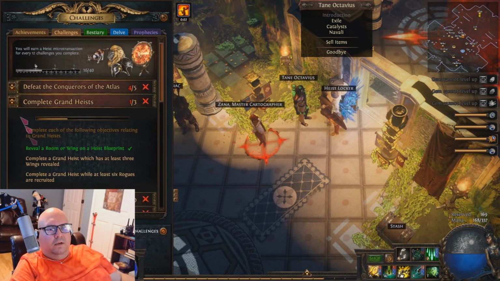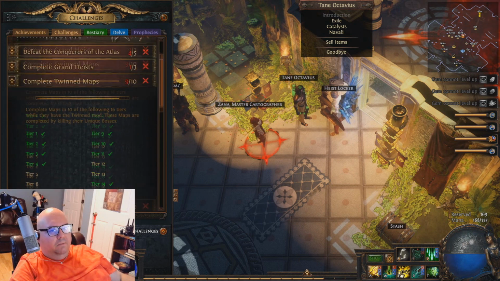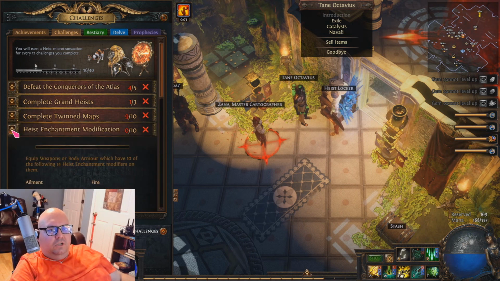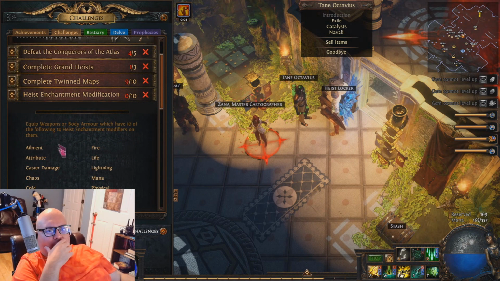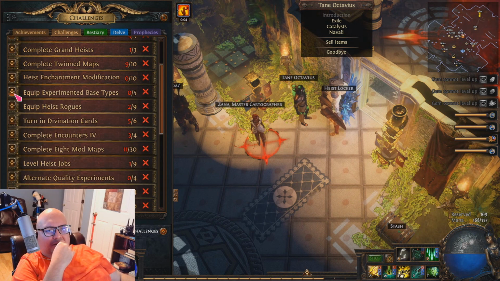If I do 2 more Grand Heists, which has at least 3 wings revealed and 6 rogues, well, at least 6 rogues recruited. I've got 9 rogues recruited. Have I not done a Grand Heist since I've got all my dudes? That can't be right. Twin maps mean you have 2 bosses at the end. Heist enchantment mod. Equip weapons or body armor which have 10 heist enchantment mods. I don't know what that means. What is a heist enchantment mod?